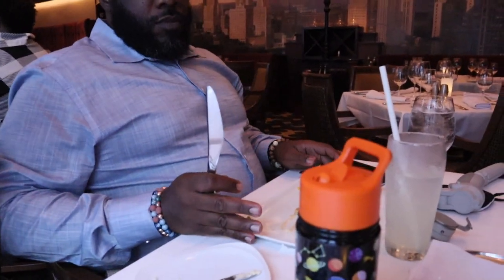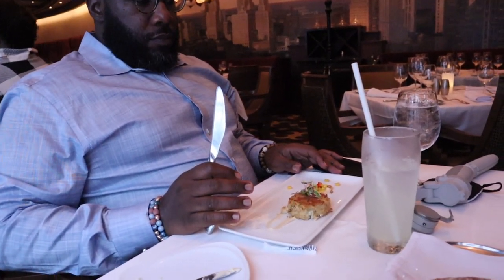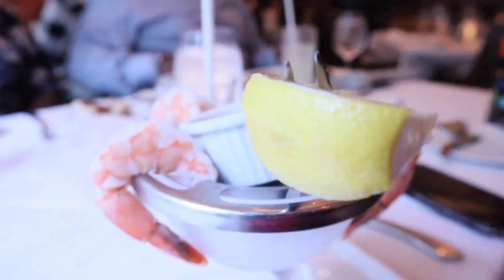All right, we have some appetizers here. Ray, what you got? Crab cake. And she got shrimp. Yes, Ray has a crab cake. I have a jumbo lump crab cake with a smear of remoulade, some corn on the side, and some of these green plants that shouldn't be growing out of it. Thank you for the description. So, people want crazy stuff. And I have colossal shrimp cocktail, y'all. Not just any shrimp cocktail. Colossal. Did you get a picture of your food, Ray?